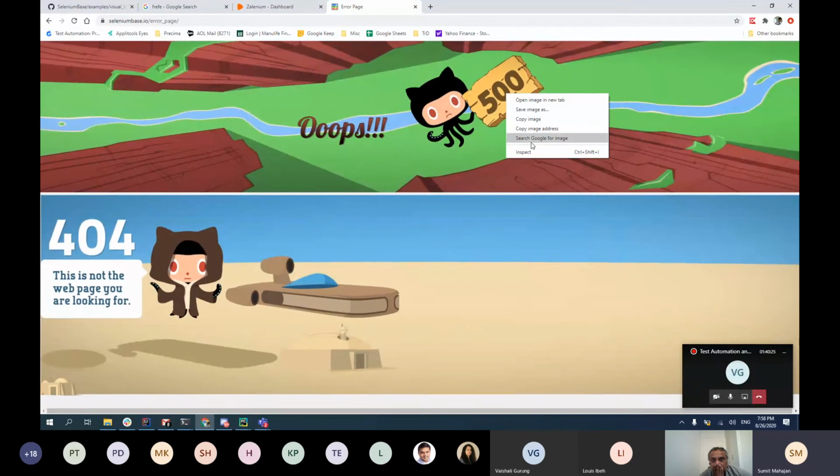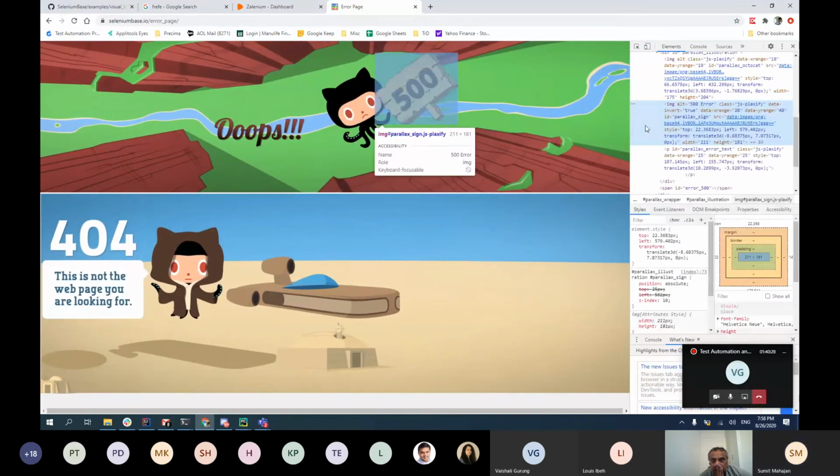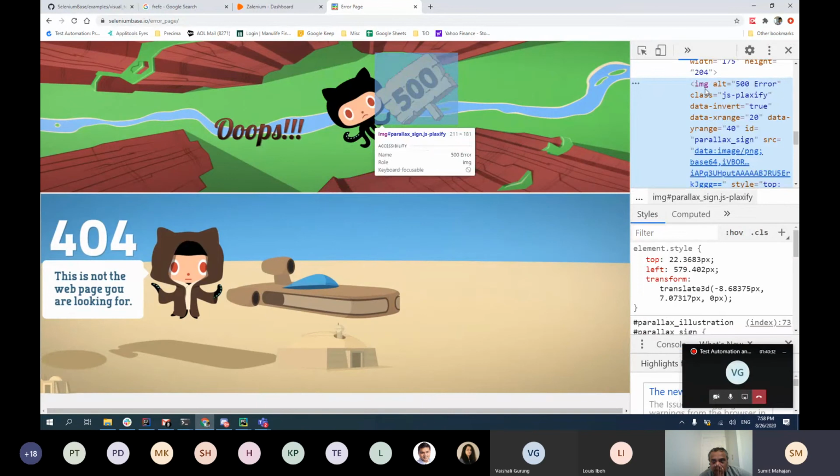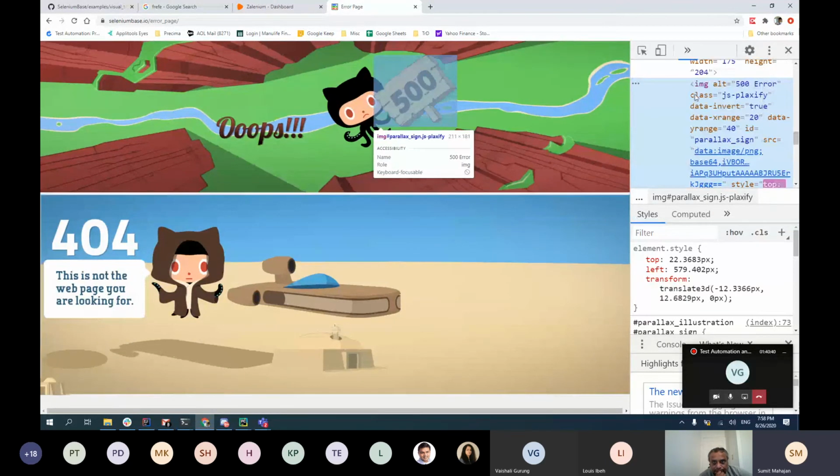The second, let me inspect this and it will be clearer. If you look at this image, this tag should be there. So my baseline has this whole DOM element. But if this image tag is missing, this is the first level failure.